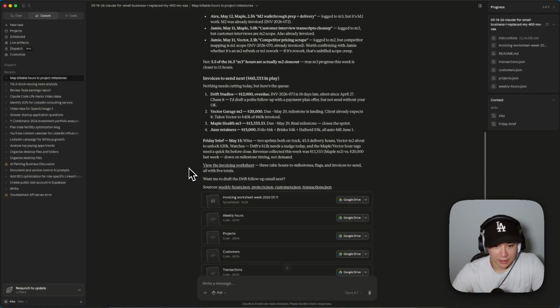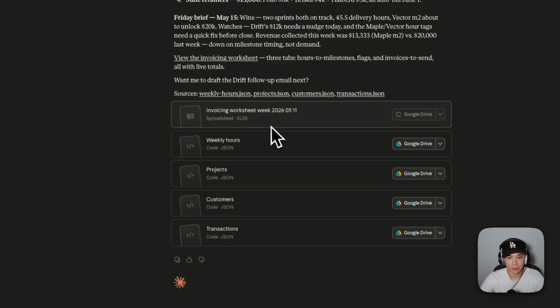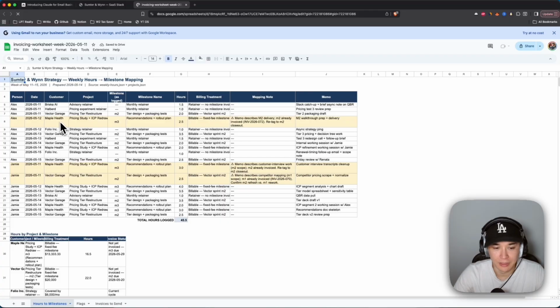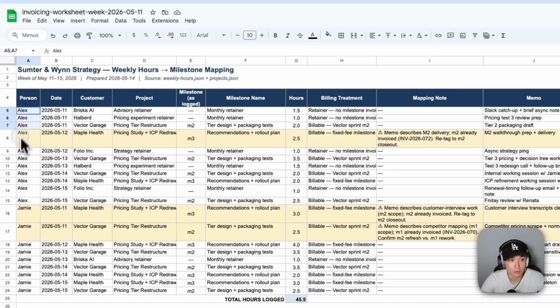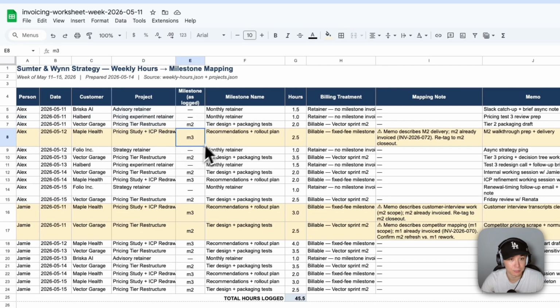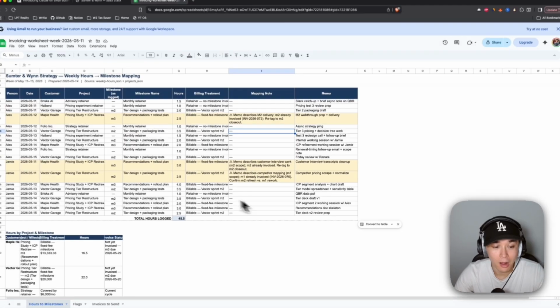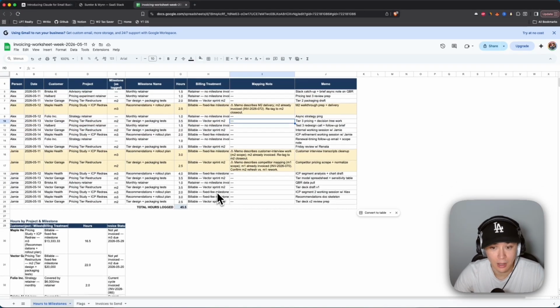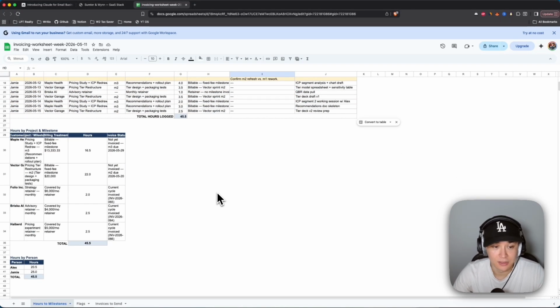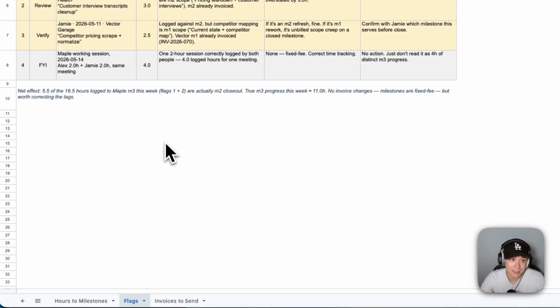And so if we scroll down, we see that we actually have an invoicing worksheet. So it gives us in pretty refined detail who is the person that was doing this consulting work, which customer, which project, how many hours, notes, as well as memo. So all of this was done through Claude, and it just saves so much time for anybody that has to do the day-to-day. That prompt took about 10 minutes.